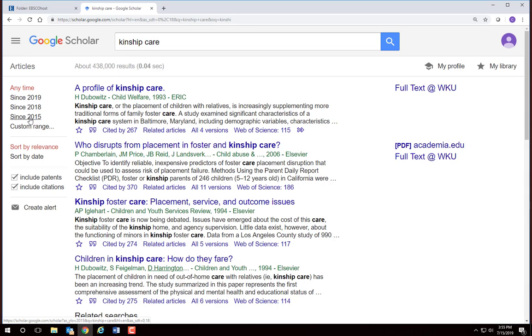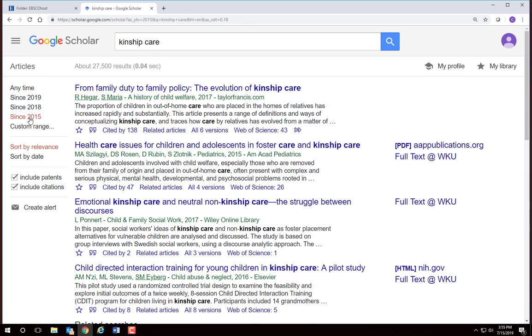Say I want just since 2015, I can limit by date. The full text links appear to the right instead of underneath the article, and I can click these to open the full article. Remember that unlike our library databases, there is no quality control, so evaluate your articles carefully to make sure that it's a good journal.